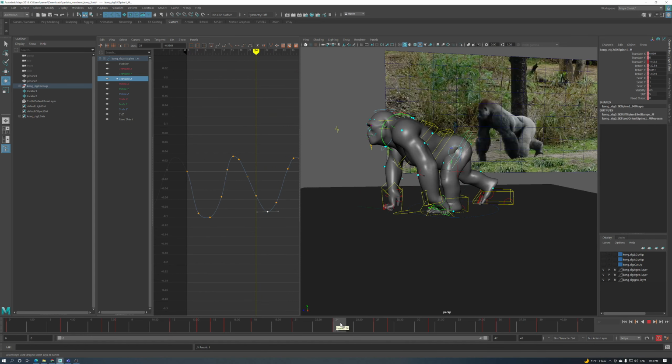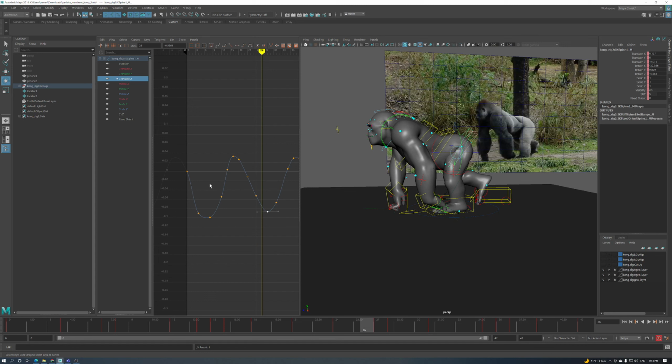One, two, three, four. Again here, up to around frame 26, you'll have the up pose again. Maybe this much should be enough. Just trying to refine this up and down on the back body.